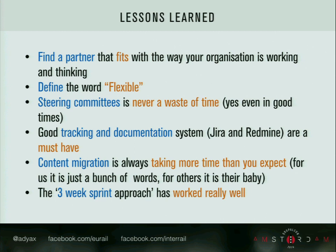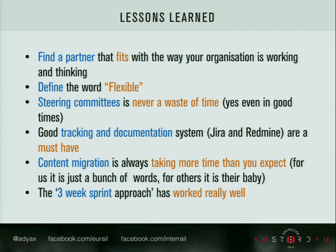And there were a lot of good times too, and there's nothing wrong with giving a compliment when it's going okay. We try to do it again this coming Thursday. We have another steering committee, so Alexei will be at our office, and we talk about how we can improve communication. As Alexei mentioned, there are now 5 project managers at our site, so you can imagine how much communication there is.